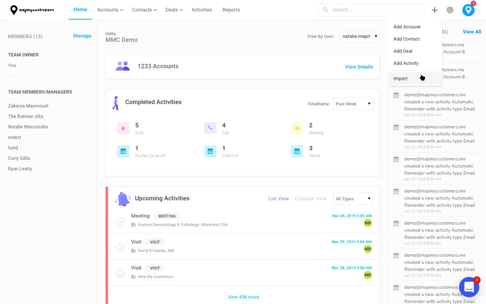So some people, for example, will buy account data and they can just upload that, or maybe they're bringing information over from some other system. They can definitely upload that as well. So that's getting information into the system in mass. And then if you're just doing one-offs, like let's say you're in the field and you find a new account, or you are at an account that's already existing and you meet a new contact at that account, you can just one-off create a new record.